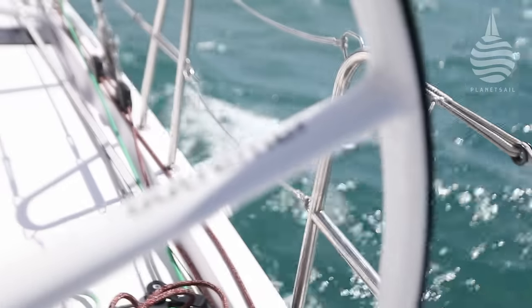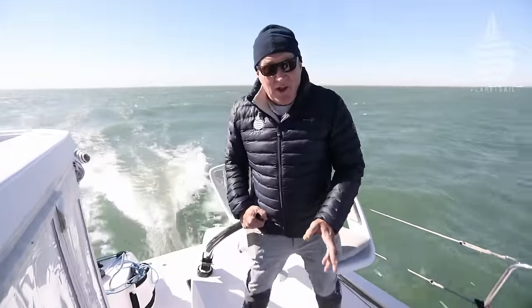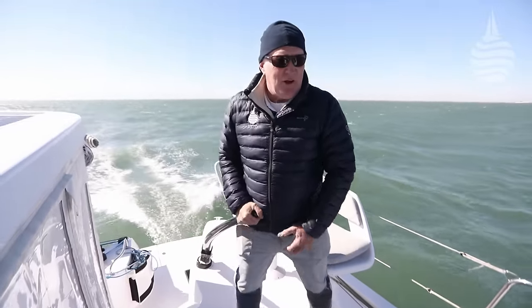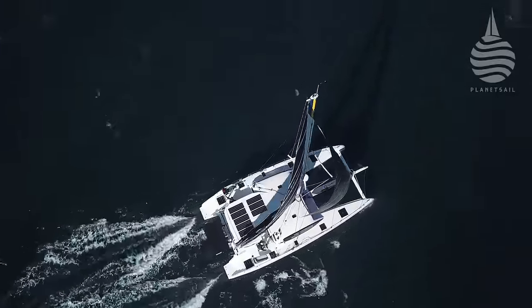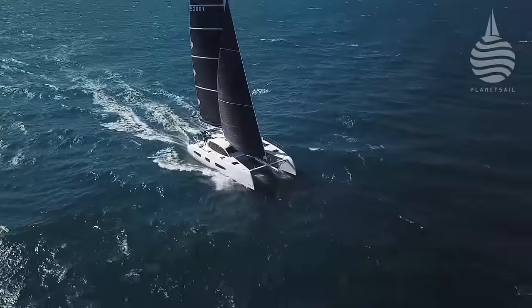But that's not all, because interestingly, whilst you might expect to find a wheel on the other side of the boat, it isn't. Because on the port side of the boat, you get a carbon tiller, which is quite a lot of fun. We've actually got quite a big swell running down here and we're surfing down the waves. It's a big boat to be handling on the tiller, but it's good fun. It's easy to do. You're certainly getting to get into the groove of it going downwind.